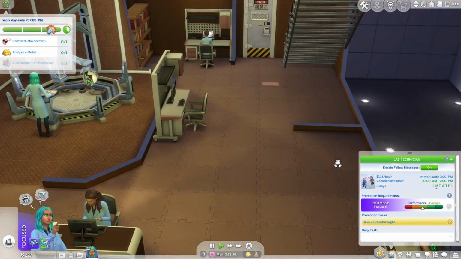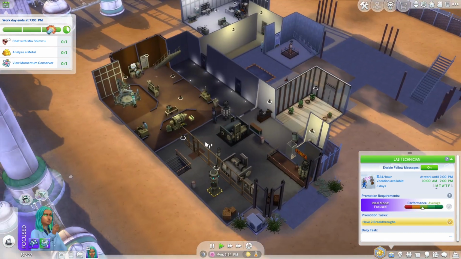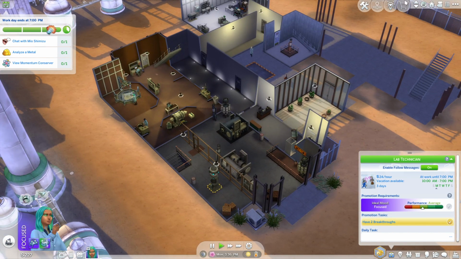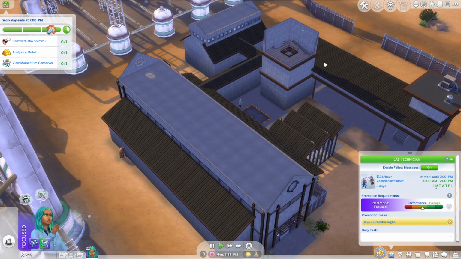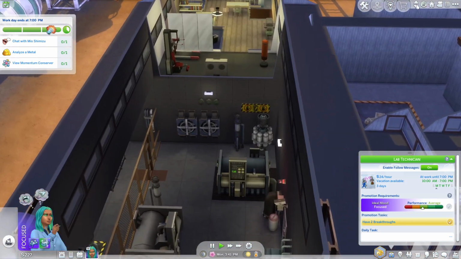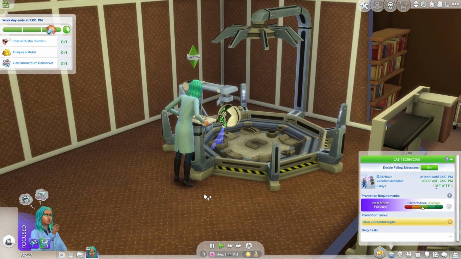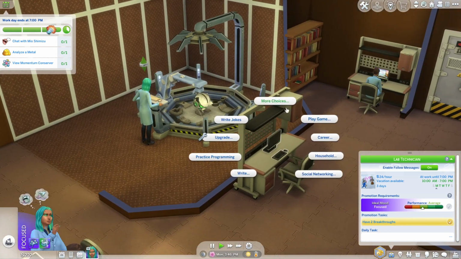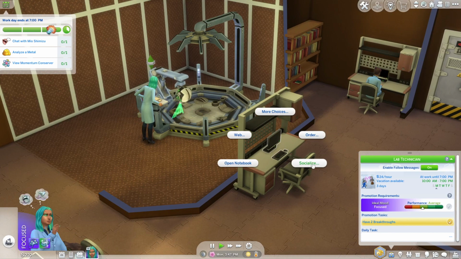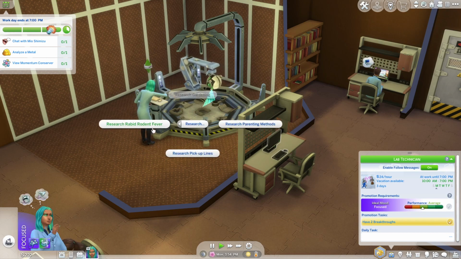Okay. We have another desk, so that's good. At some point, we are going to actually make a computer room. Yeah, I am definitely going to come through and redesign this whole place because it is ugly. Okay. Let's do that. And then can we troll the forums yet? Socialize? Order? No. Web? Research? Research rabid rodent fever.